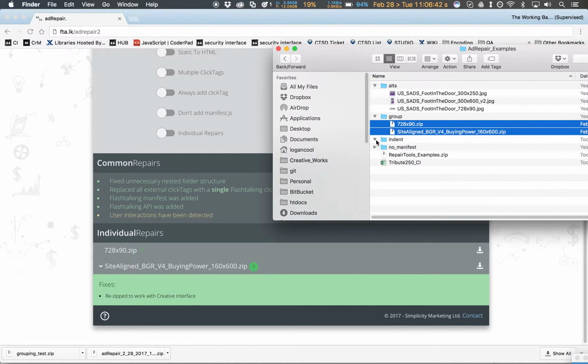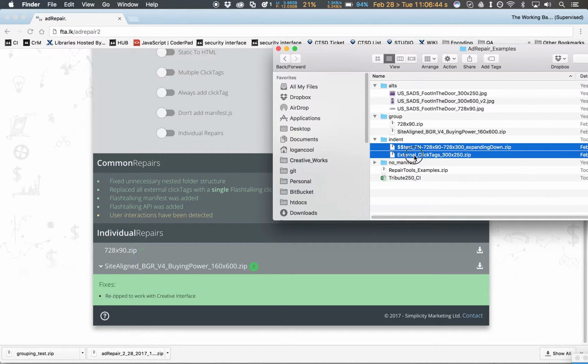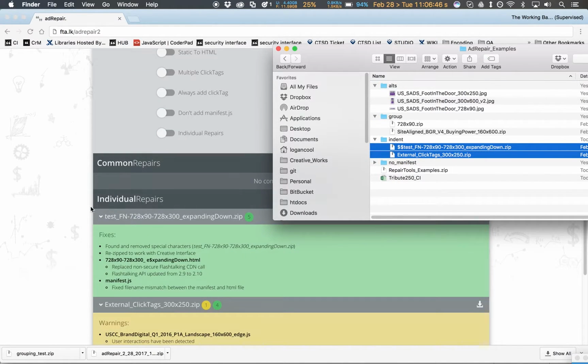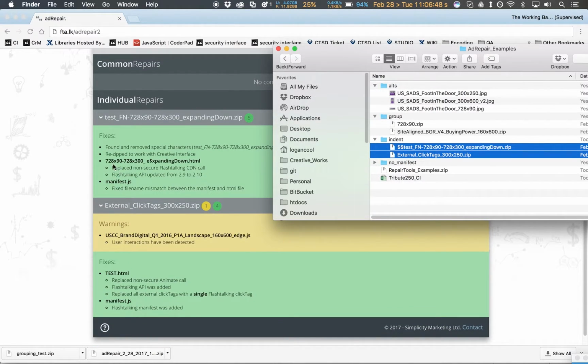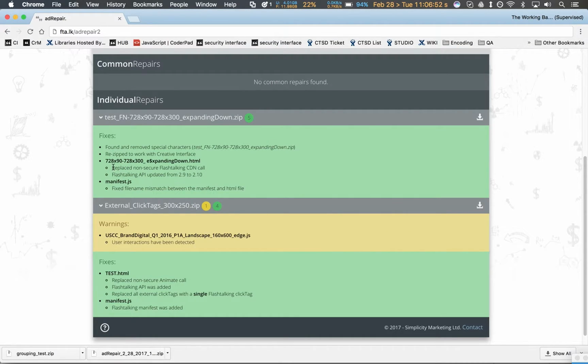The last thing I wanted to show is just kind of how the reporting does group each file individually. So for example, in this file here, we have two fixes inside of this HTML file. Then we have this fix inside of the manifest file, and then these are the root fixes here. So just these are what's happening throughout the whole zip, and then these are which are happening in each individual file.